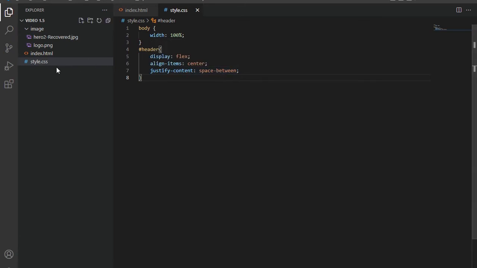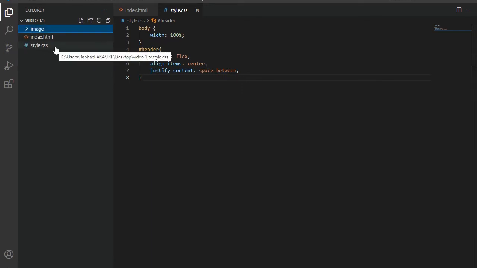Code, please. CSS. Oh, sorry about that.